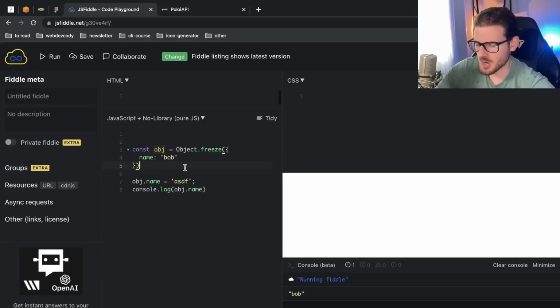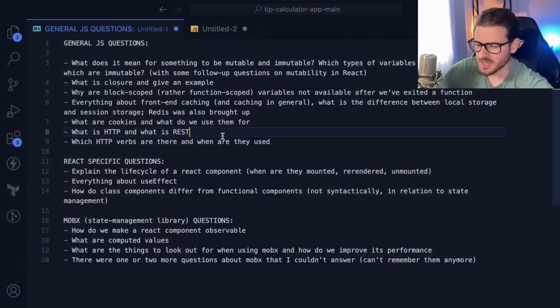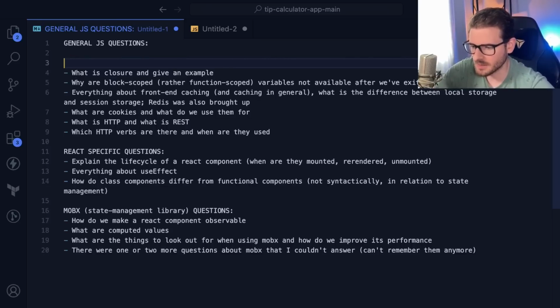Now, I do think there's a little bit of dogma around that ideology. I think it's just, you know, with great power comes great responsibility. I think you can write more concise code using mutations and mutable code, but it comes at a cost, right? You can add some hard to debug issues in your code base, but usually your code's a little bit more concise because you don't have all this extra weird stuff you have to do. Like if you've messed with React state, you know what I'm talking about. You have to return an object that's spread over the previous object and attach a property to it. It's kind of a lot of work. But yeah, I think you guys hopefully get the idea.